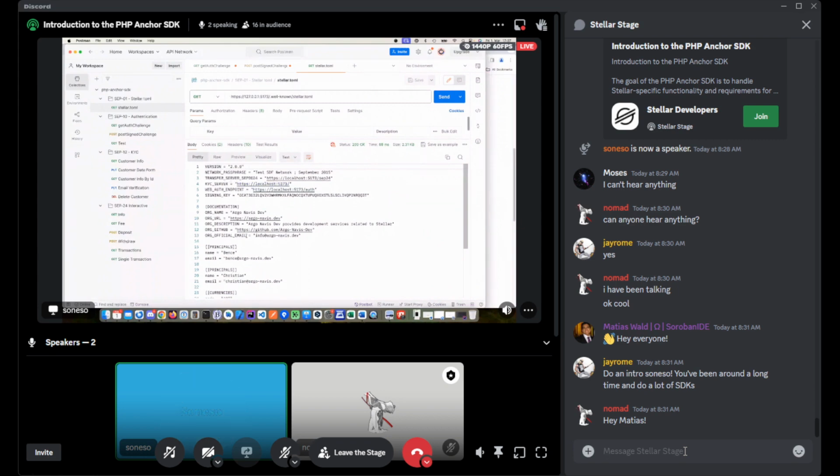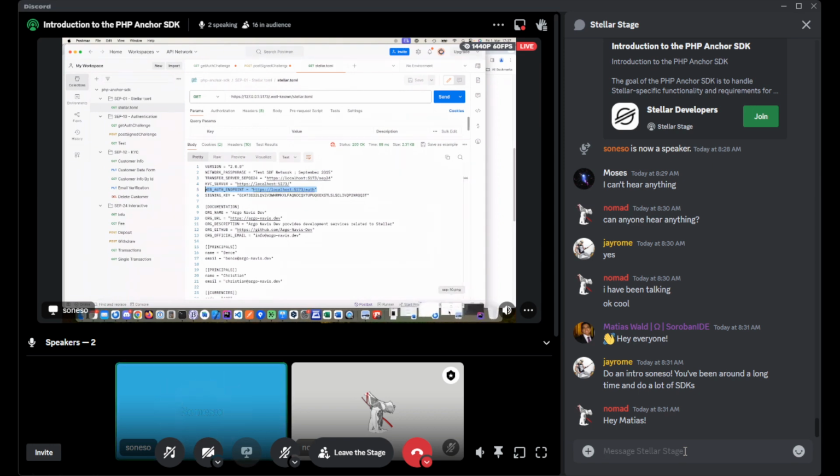But for us, the most important part is here: where can we authenticate with this server? This is exposed here in the web auth endpoint, which is defined in the SEP-1 TOML file. So we can go and try to authenticate as a user with this endpoint.